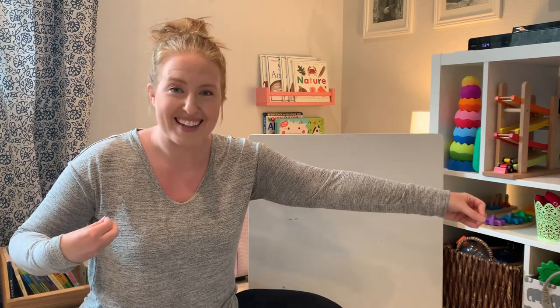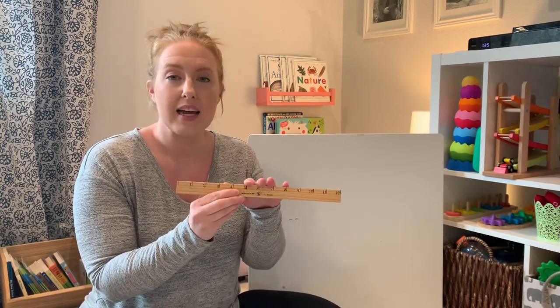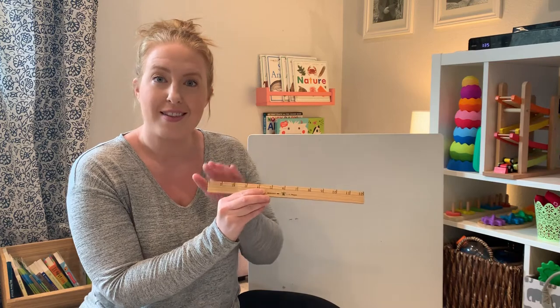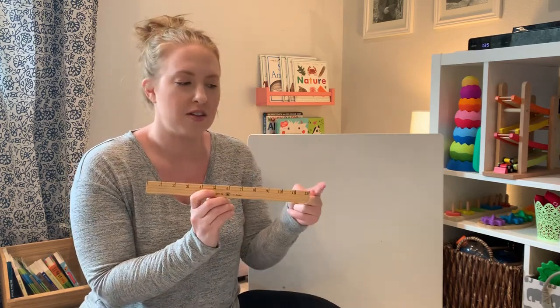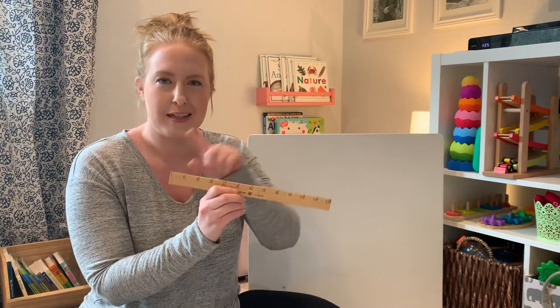Linear measurement is how we measure how long or short something is. So sometimes we can use a big tape measure. You might see mom and dad using that sometimes to measure furniture — it rolls up tight into one spiral and sometimes you can pull it long for a big distance. But we're going to use a smaller measurement that you've seen in the classroom before. We're going to use a ruler. A ruler is sometimes a piece of wood or plastic that has different lines to show us how many inches something is in length. One ruler is almost always 12 inches, which equals one foot. We have two feet, but this is one foot.